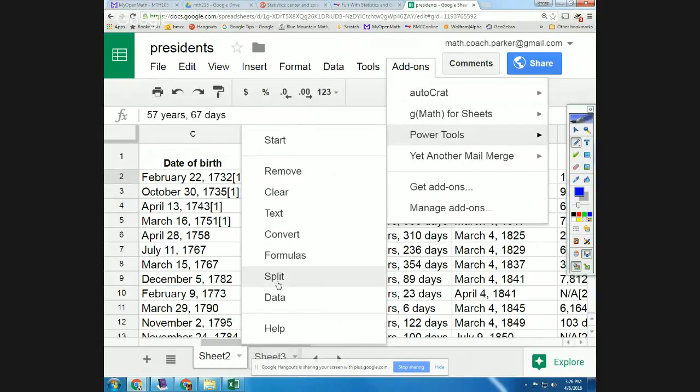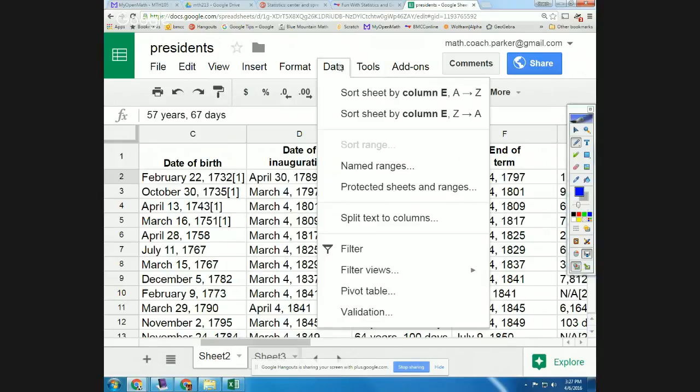Power Tools was a program somebody else wrote that Google approved to let people add it on Sheets to make it do stuff Sheets wasn't capable of doing on its own. And Google goes, hey, that's pretty good, that's a pretty cool idea, let's use it. And so then they incorporate something similar, and so now there's a split thing. People write cool apps and they incorporate them, and they go, oh, that's a great idea.